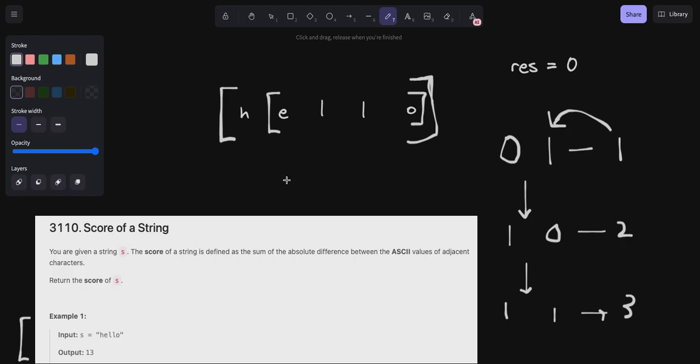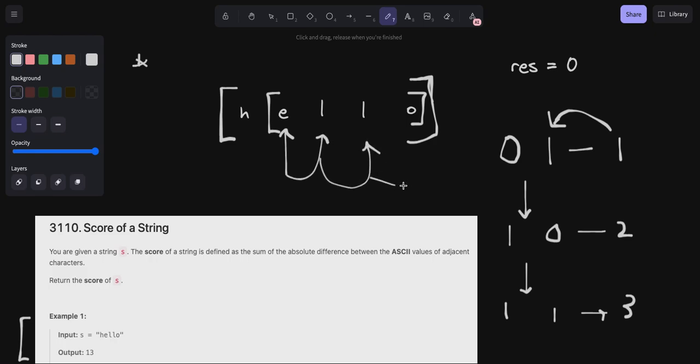We're going to take the ASCII value of each character, take the absolute value of its difference from the ASCII value of the preceding character, and have a res variable up here where we continue to add the absolute value difference between each pair as we go through the loop.